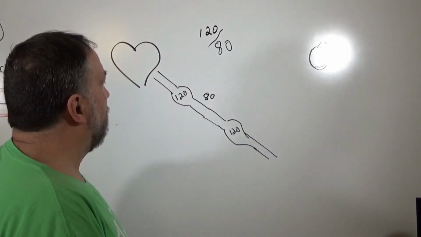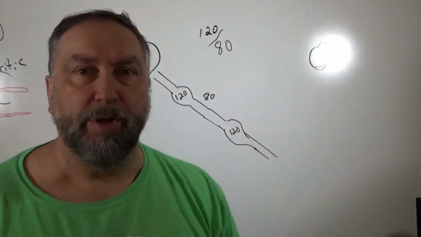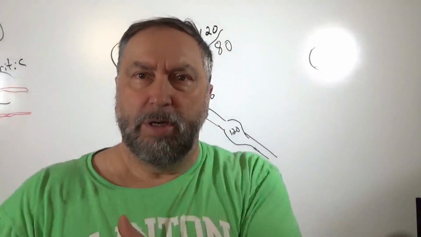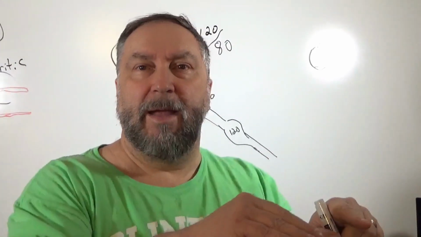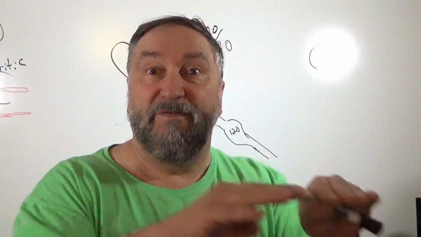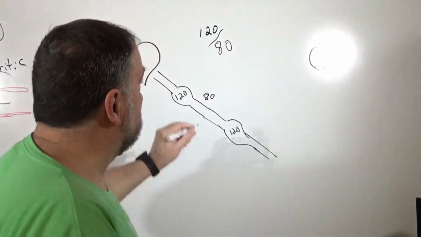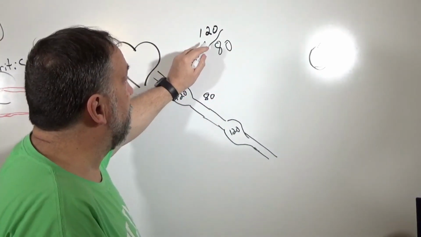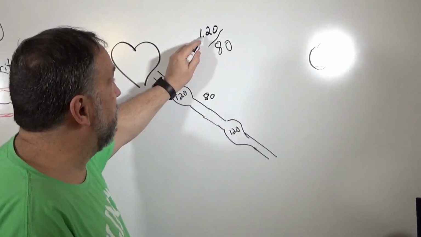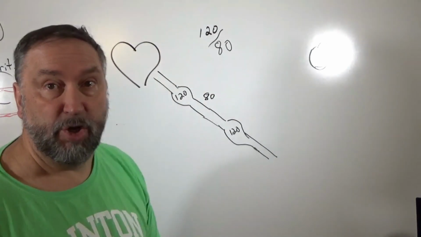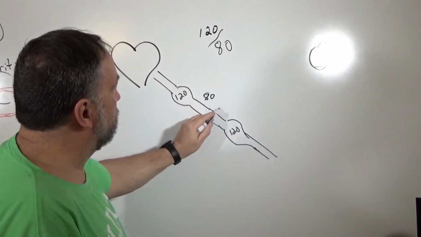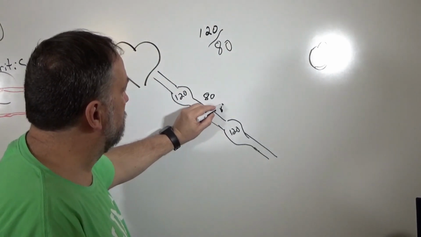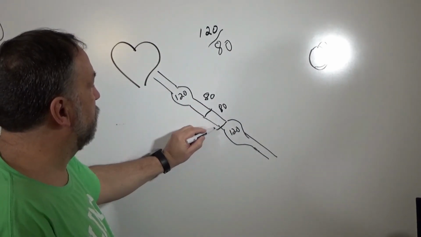So now what your mean arterial pressure is, your MAP, right? It's the average pressure, and that's the pressure that you can figure is down there in the capillary beds that you need to perfuse into the tissues, and that is the average of these numbers. Now normally when you get an average you just add 120 plus 80 and divide it by 2. That's not what you do here, because you got twice as long in diastole as you do in systole.